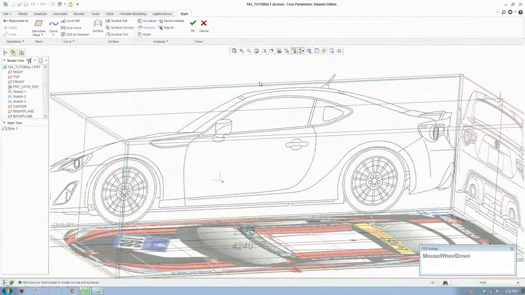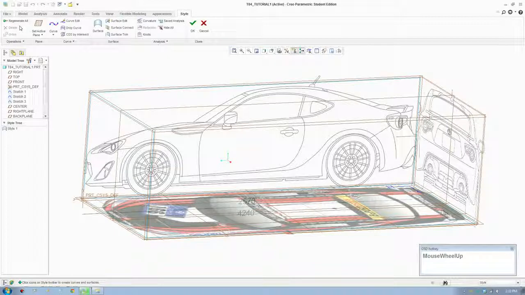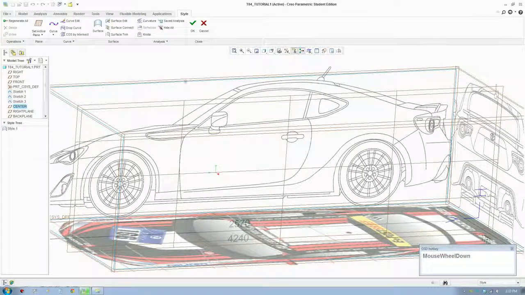So we're going to start with the roof, which there's a regenerate button. Generally, when you make a complicated model, you need to regenerate if you delete a curve or there is any problem. Set plane, just set the plane that we're going to draw on. So we're going to draw a roof. We're going to click that button.